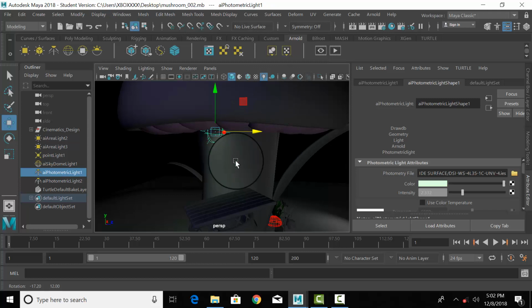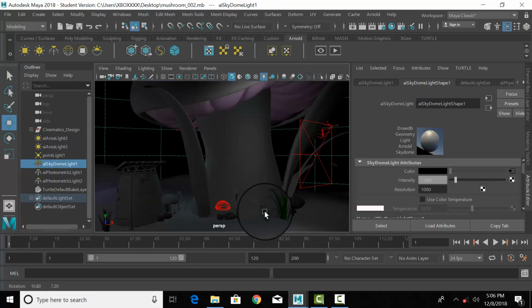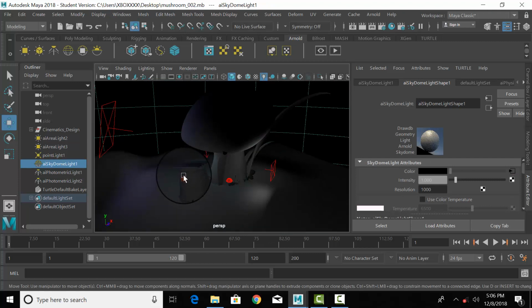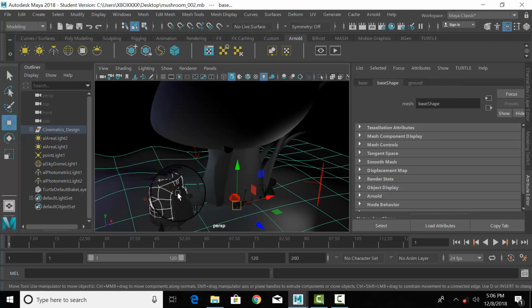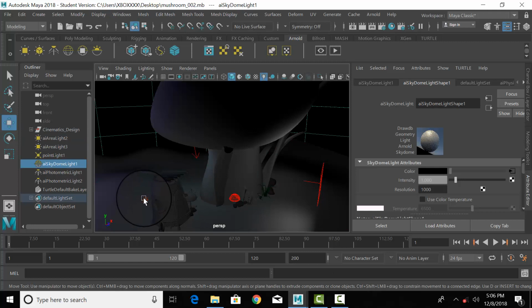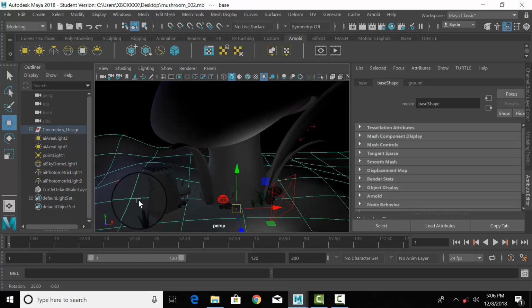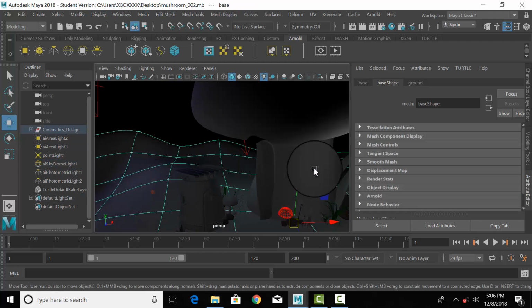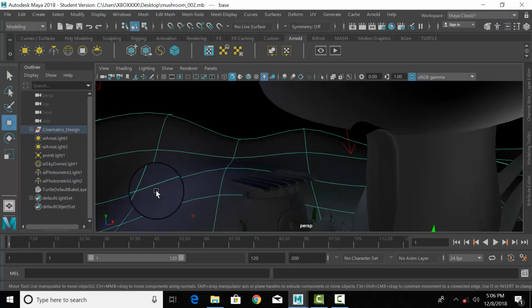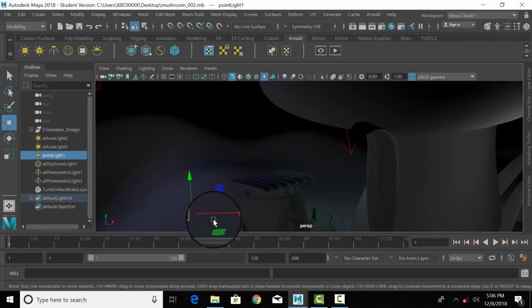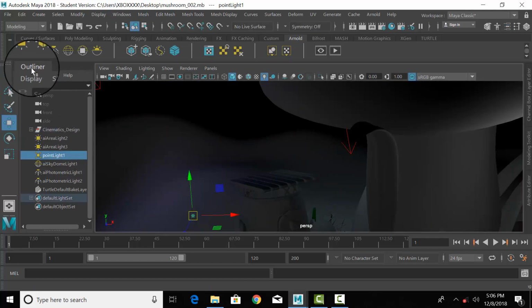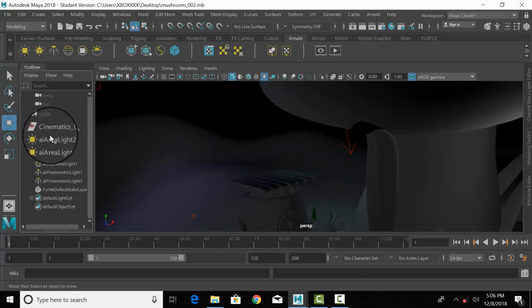Also one more thing is that whenever you are lighting a particular section, you have all the freedom. That means you can change things one by one, and you can also modify the lights. If you are not satisfied with a particular section of light, you can just change it through the attribute editor. And if there is a problem in selecting, you can go to the outliner, and here you have all the features.